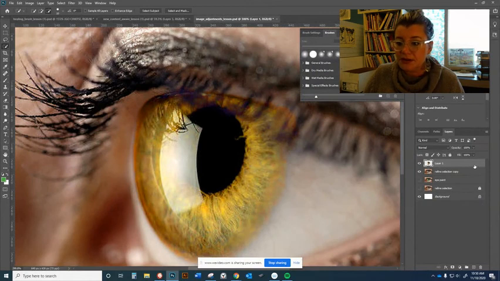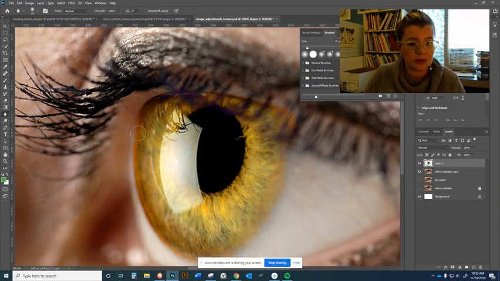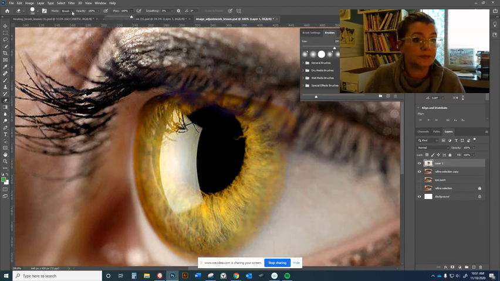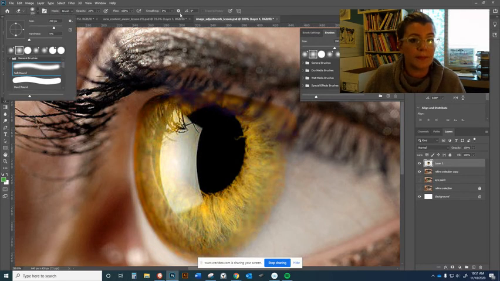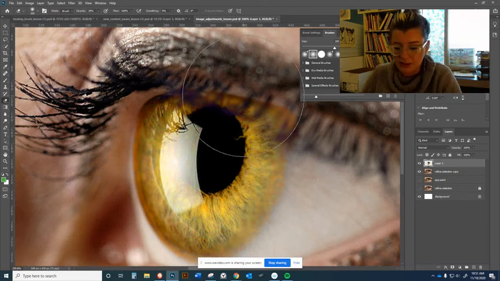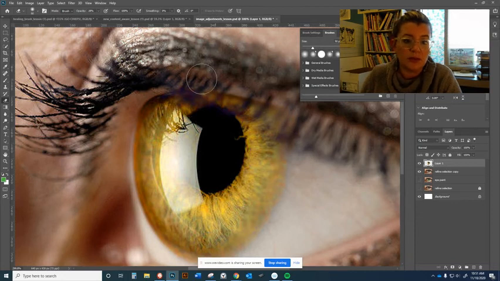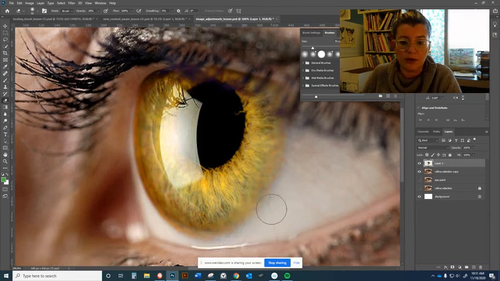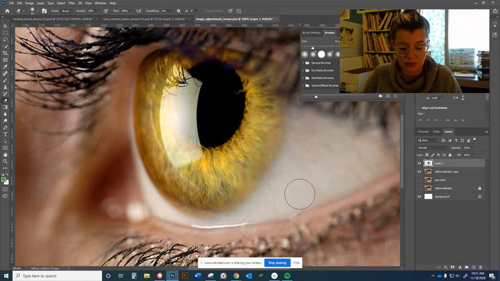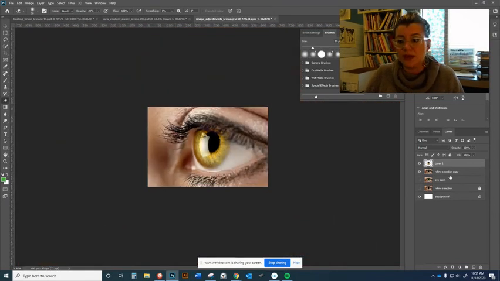Now, remember, because it's on its own layer, I can blur the edges of this. That's why I wasn't too concerned about the quality of the selection. Like, it was kind of chunky, but I can get in there. I can also use an eraser that I turn way down on opacity. I use a fluffy edge, and I can get in there and kind of finesse the blend so that it's not so much in some of those upper areas or around the edges. I can kind of just erase or smooth. Okay, so that's how it looks.